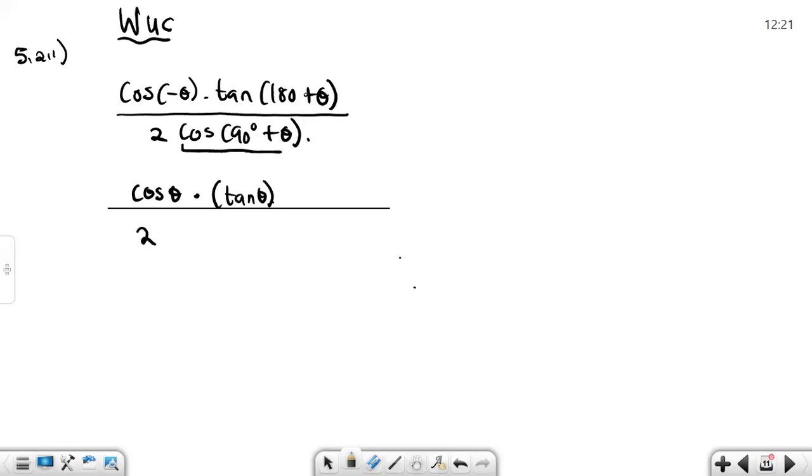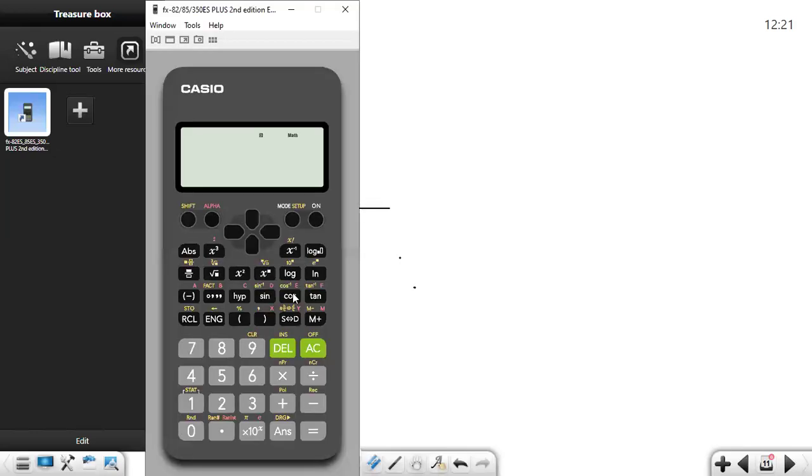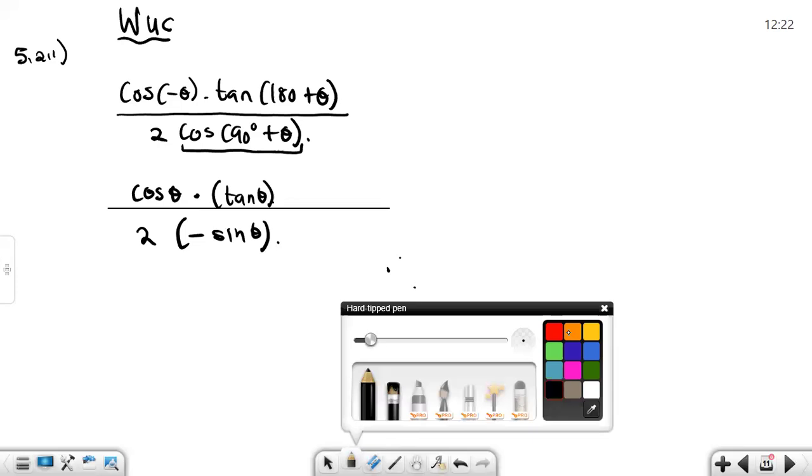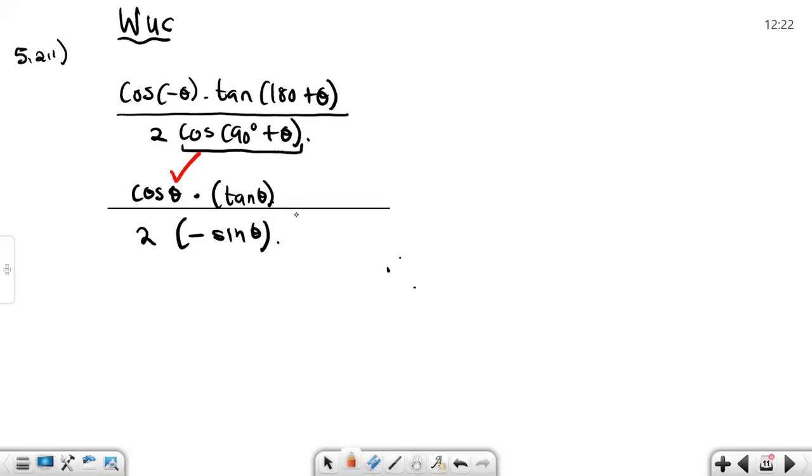Cos 90 plus theta. Use a calculator. But remember, 90 has to change the name. That's negative. That is negative sine theta. My dearest people, that's a calculator. Use it. Let me show you how many marks I have accumulated from there: 1, 2, 3. You have 3 marks for using a calculator. Guys, you don't want to pass?